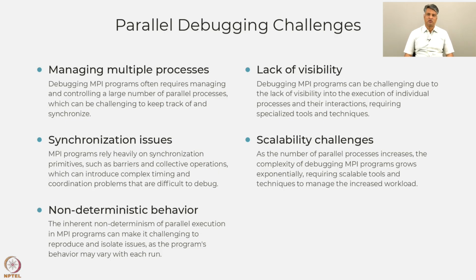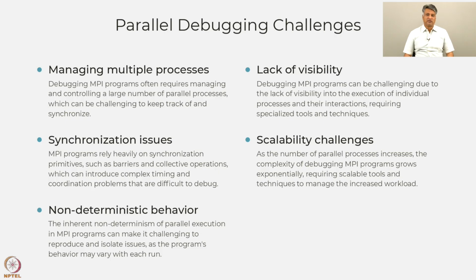Plus, they are running on different hardware too, even though the hardware might be exactly the same in the sense of model and architecture, but they are physically different machines. So it makes it quite challenging to reproduce and isolate issues. The program behavior can actually change with every run.